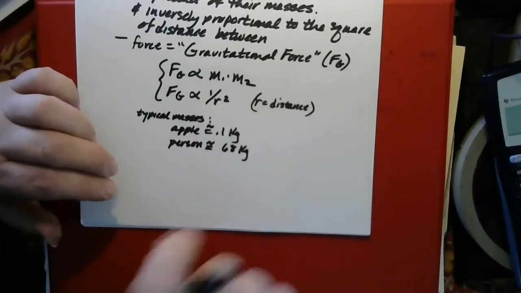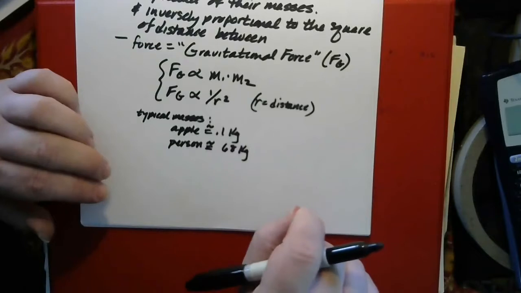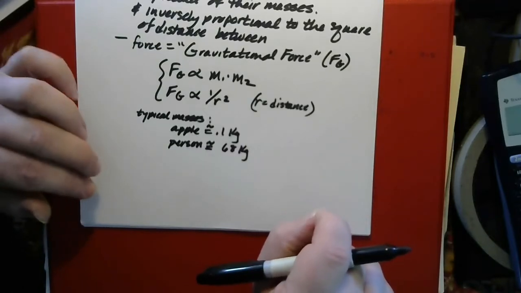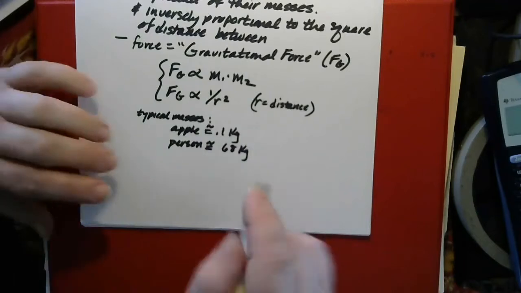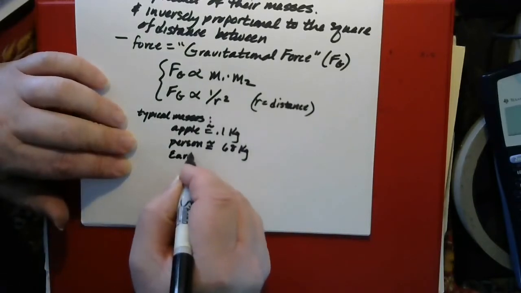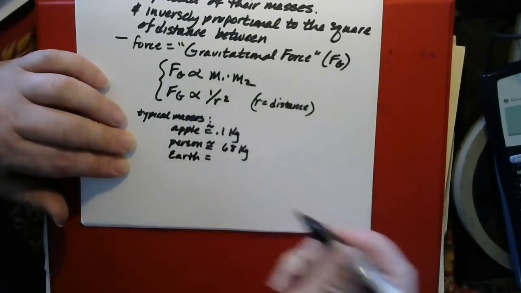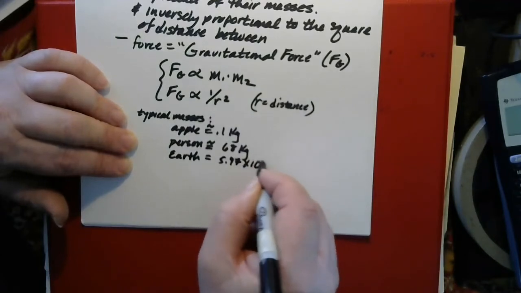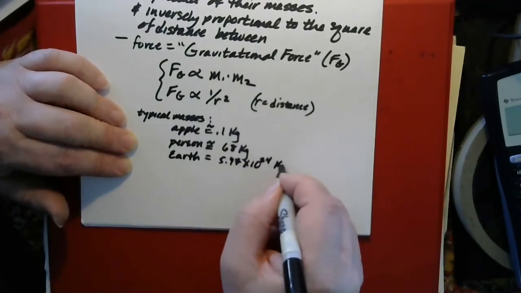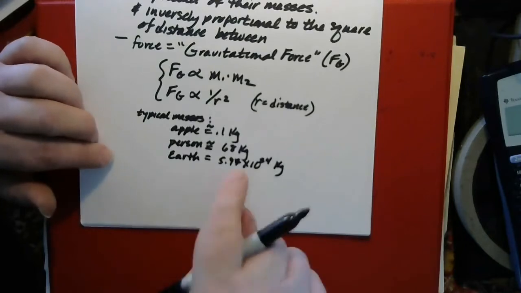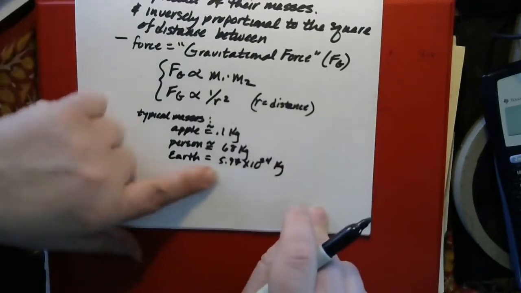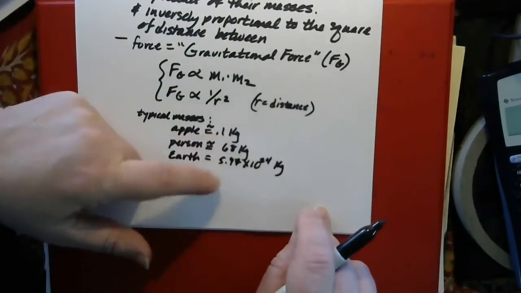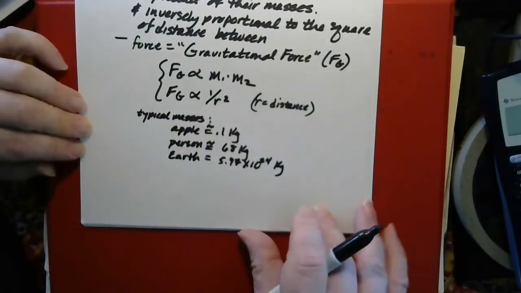The reason that the apple fell on his head was that the apple was actually heading for the ground and he happened to be in the way. The apple was actually attracted to the earth, because the mass of the earth is 5.97 times 10 to the 24th power kilograms. That is a really big number. And even when you take that number times the mass of something small like an apple, that's a pretty significant gravitational attraction.